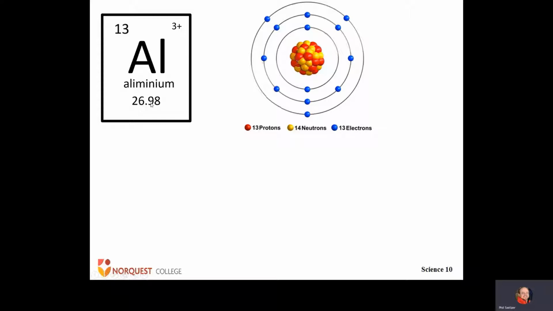This is the mass. Now, to get the mass for the atom, when you're making models of the atom, and you're going to be making models like these, just drawing them out, when you draw out this atom model, you're going to need to round this to its nearest whole, so it goes to 27. So you can see 13 plus 14. But just think of that. Think of the mass of aluminum. It's coming from the very nucleus, the center of that atom.